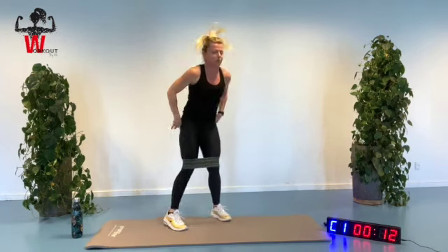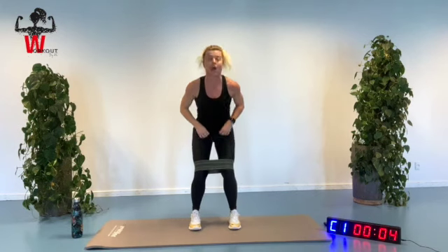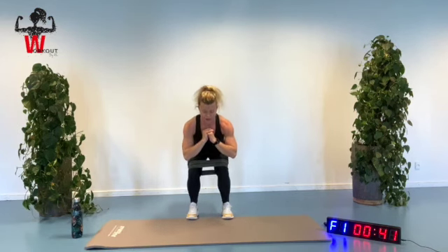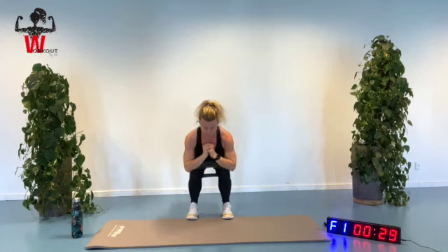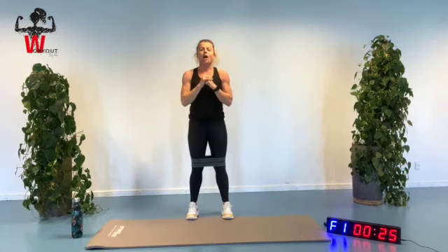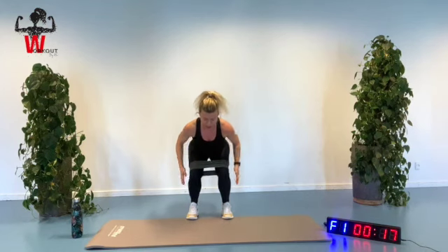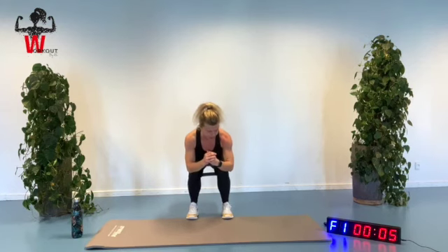Getting up in a standing position, squatting, pumping down here, pressing those legs out, keeping yourself in a nice good position, and pumping out. Chest up. I find it nice to put my hands in front of me because that reminds me not to do this with my buttocks up. Keep chest up and buttocks down. If it is too hard on your legs, get up now and then just to ease off your lower body. Pressing those knees out to the side, moving and activating the muscles on the side of our hips.